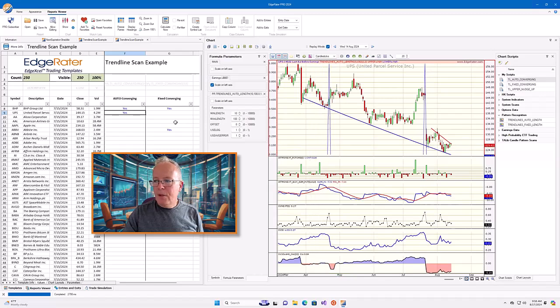And more information will be coming, more scripts will be coming with trend lines to be built into the pattern recognition area. And there will, of course, be a template to do with trend lines, to pick out converging trend lines. At the moment, that's the one I've been focusing on, is converging, but there are many other scenarios to pay attention to as well. Like what happens to a trend line day to day? What's the width of that? If it's converging, what's the width of that ending piece? What's the width of the starting, where the trend line starts? That kind of thing. So yeah, all of that will be coming in a template.